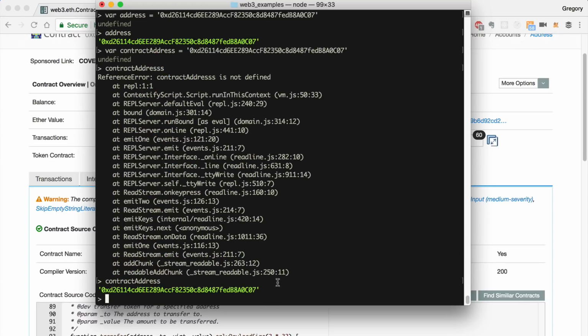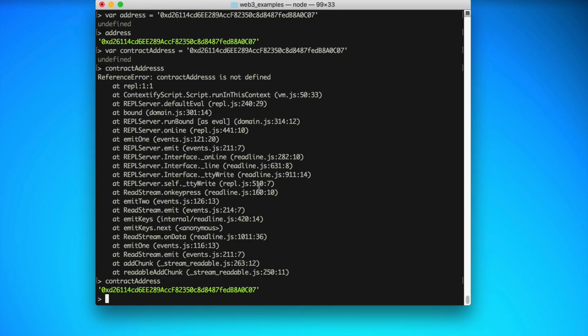My fault. So what we can do is get a connection to the smart contract with Web3. We'll do that like this. We'll say var contract is going to equal new web3.eth.Contract, and we'll paste in the ABI that we stored to the variable in the terminal, and we're also going to pass it the address.